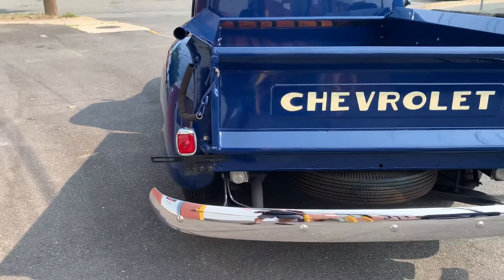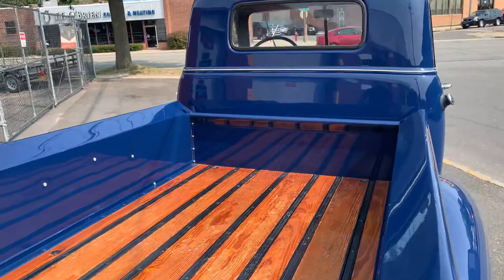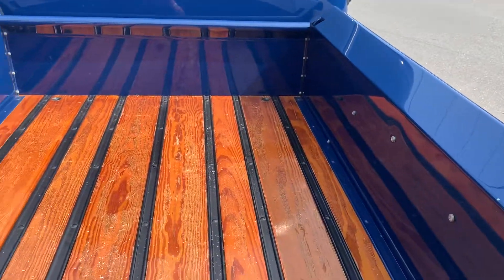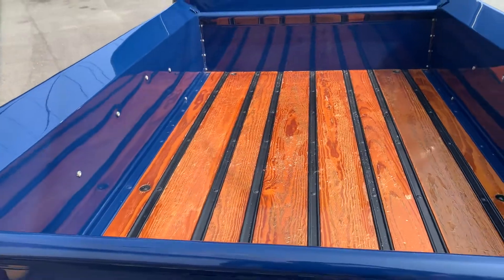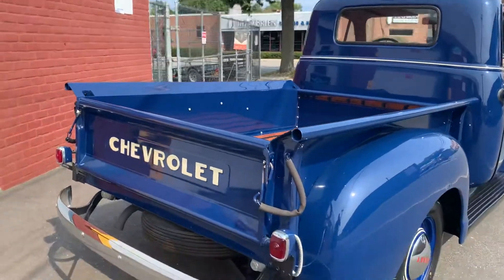It's an older restoration, but it's not too old. The clear coat on the wood here is kind of going a little bit, but prior to the sale we're going to see if we can get that redone — sand it down and just put another coat of varnish on it.